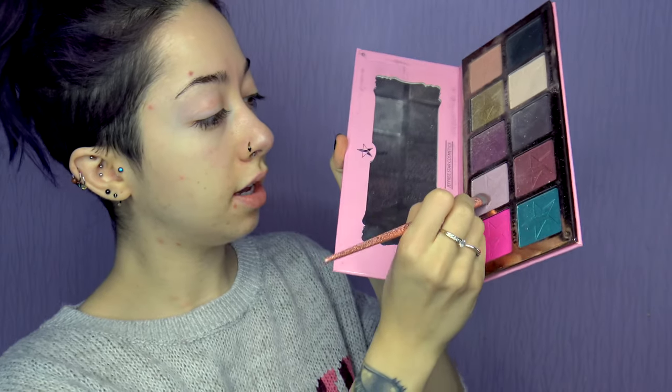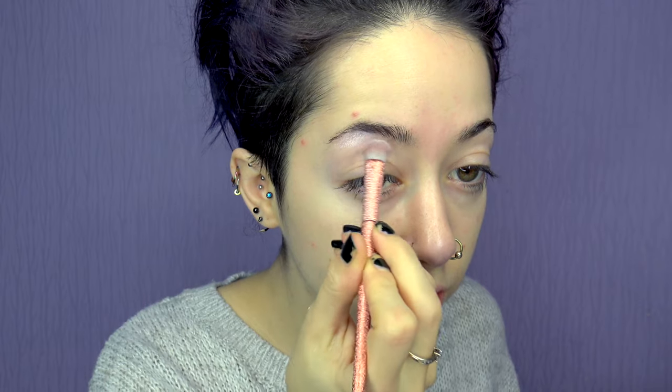Then we're gonna get the same colour and go underneath the eyebrow. So that is kind of how it looks — it's pretty cool. I know this is a lot for some people, but each to their own. This is just how I do my makeup — I kind of go with the flow. I do makeup quick because I am not a beauty guru.